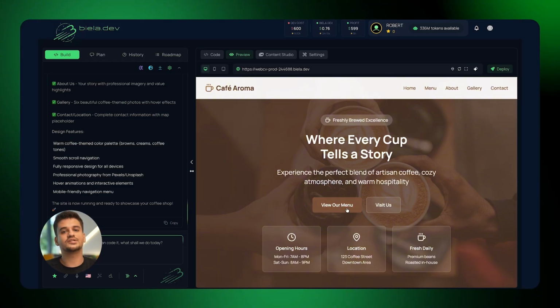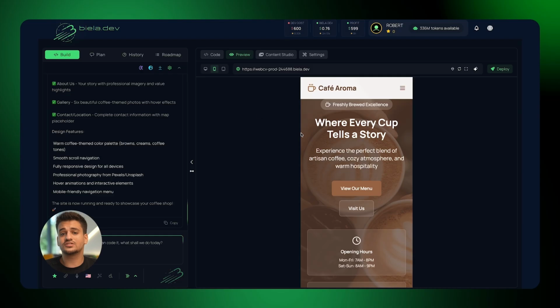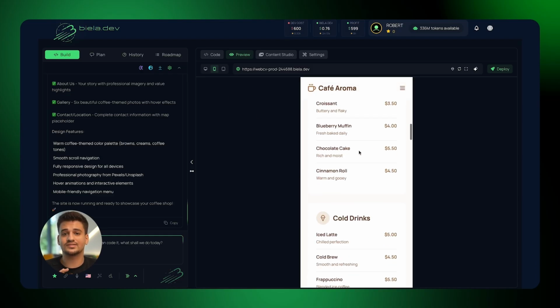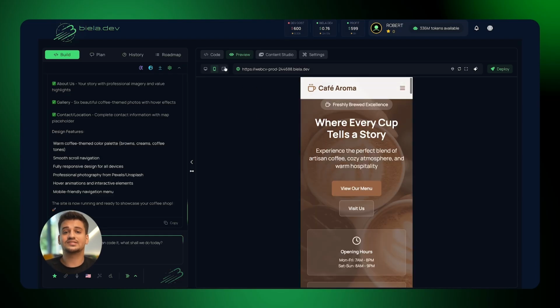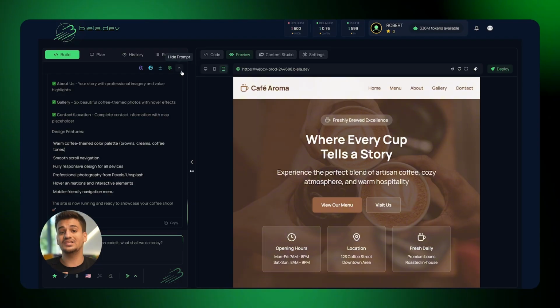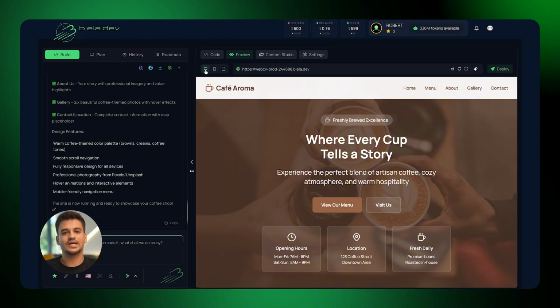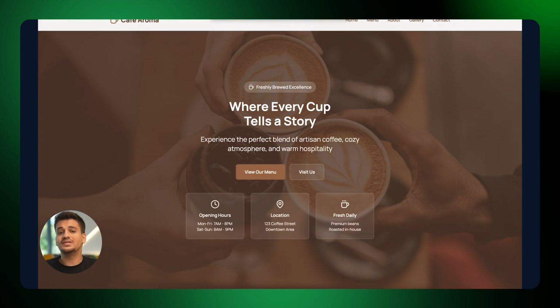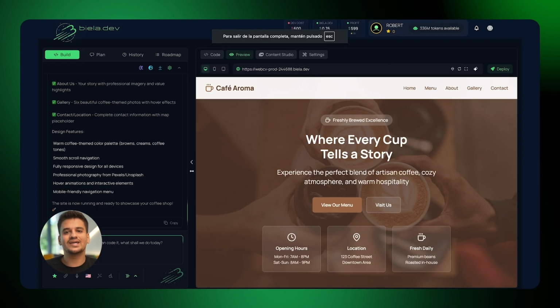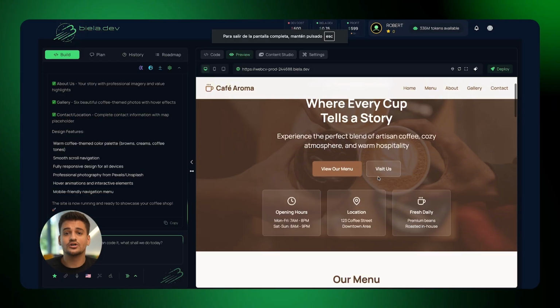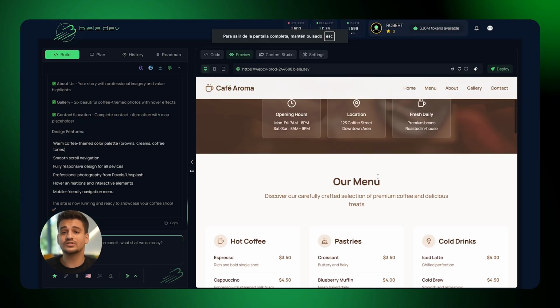On the screen, you can see that we can switch between different device views. We can see first the mobile view to see how the content stacks on the phone, and then we can see the tablet view to see how it looks on a medium-sized screen, and finally a desktop view where we can expand or shrink the width to test different browser sizes. Biela sets this up in a way that adapts to different devices so you can verify everything is readable and styled correctly.